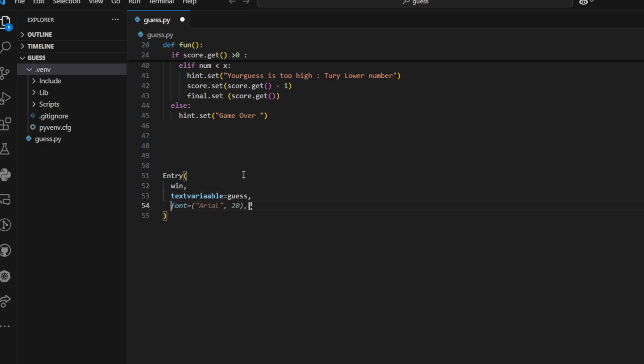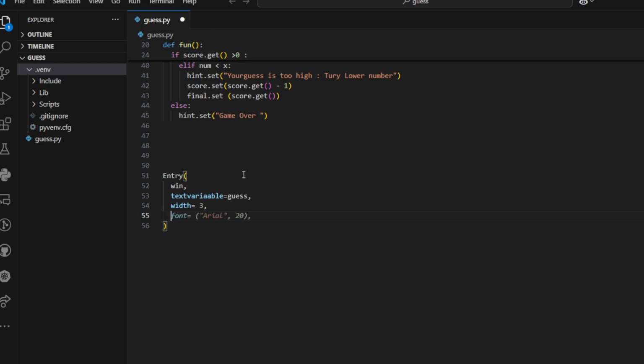Okay, now we're going to have the width, its width we're going to be equal to, let's say, 3. I guess 3 is enough. You can choose whatever size you want, but yeah, the size of the box.